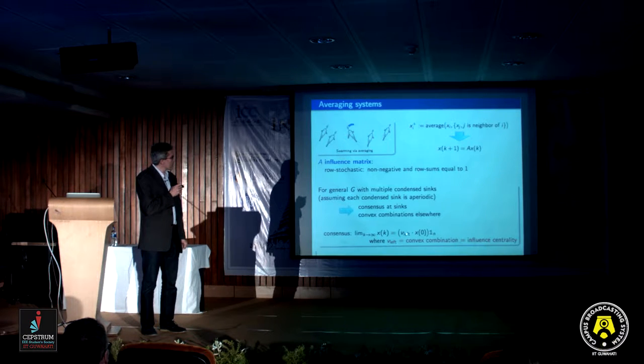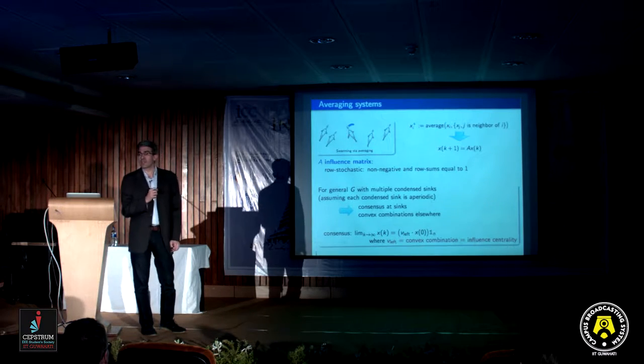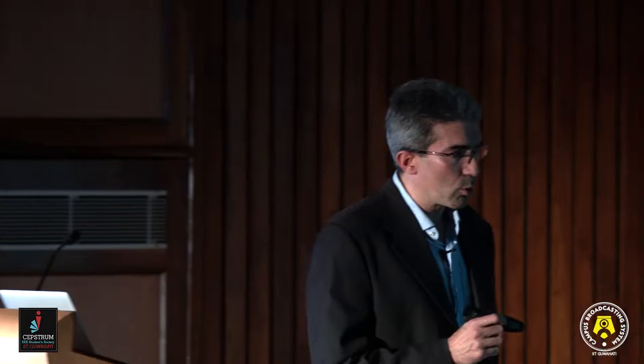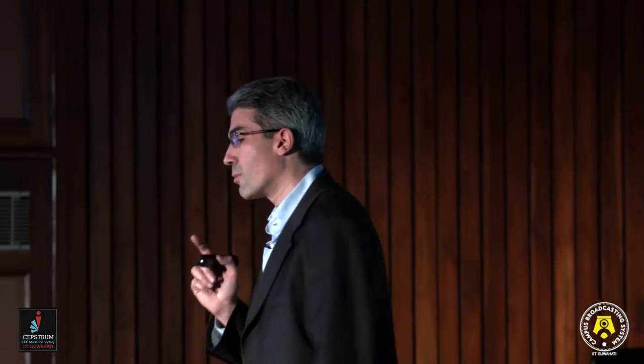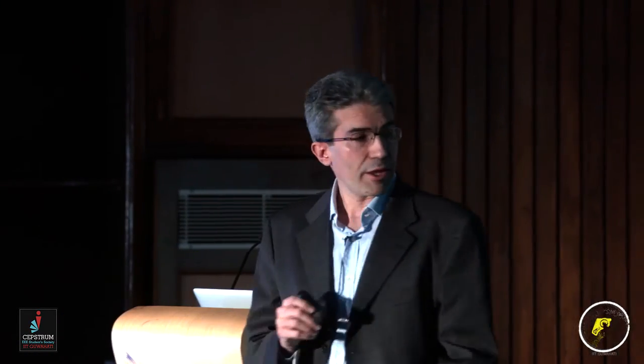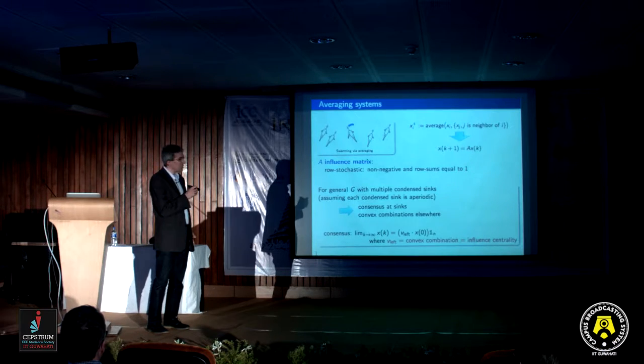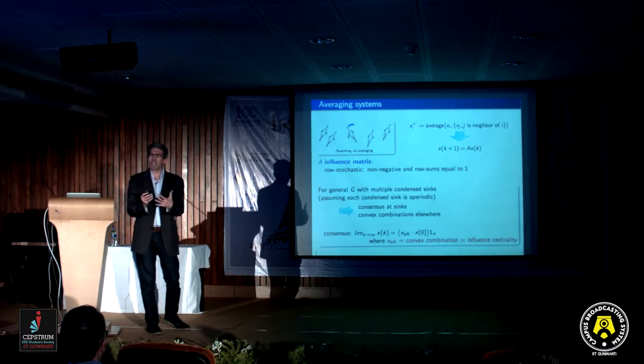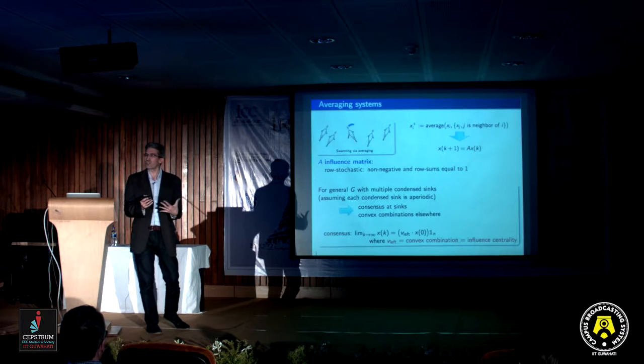It goes like this. It's determined by the initial conditions x at time 0, multiplied by the left dominant eigenvector. I will normalize it now. It's not negative. I'll normalize it to have entries that sum to 1, so I'll think of it as percentages. And so the final value will be a percentage combination, a convex combination, of the initial values. Some fish may have a larger influence than other fish. Some individuals in the group may have a disproportionately larger influence. So it makes sense to think of this vector as giving you a score, a measure of centrality. So I'll refer to it as influence centrality.